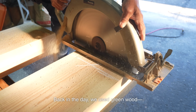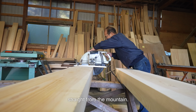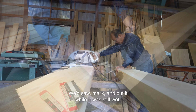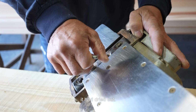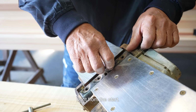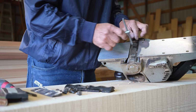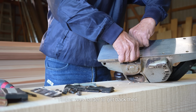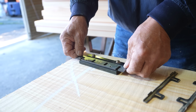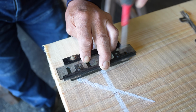Back in the day, we used green wood straight from the mountain. We'd saw, mark, and cut it while it was still wet, and by the time we used it, it had dried out. So we had to predict how it would warp right from the start. Timber was harder to get back then. These days, with properly dried wood, it's much easier to read.